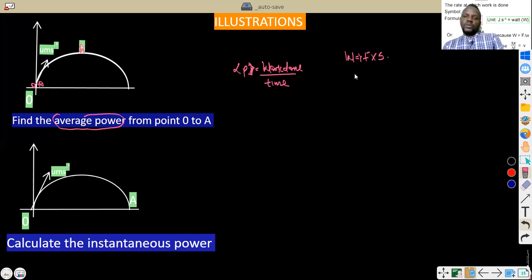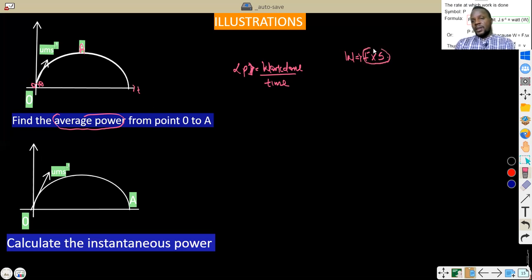Then again, what we just need to understand here is to calculate the direction of our force, and it's moving towards what you can see. It is a parabolic motion. A little bit of projectile knowledge is needed here, moving along towards the time t, which we might have studied also in our earlier classes. So what I need to do here is just to get the value of the force and the value of the distance. Now, if I say power is equal to force times velocity, that is the formula we use for instantaneous power. But the question asks for the average power. So what I will just do now is to get this.